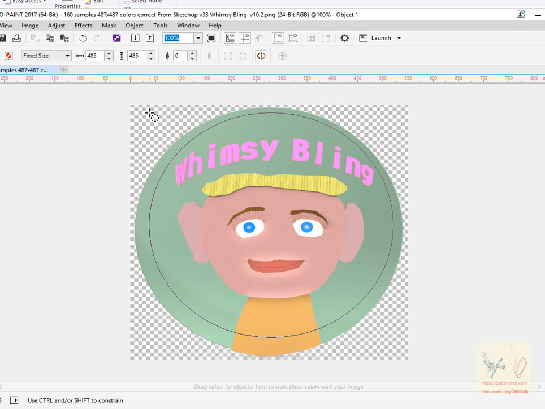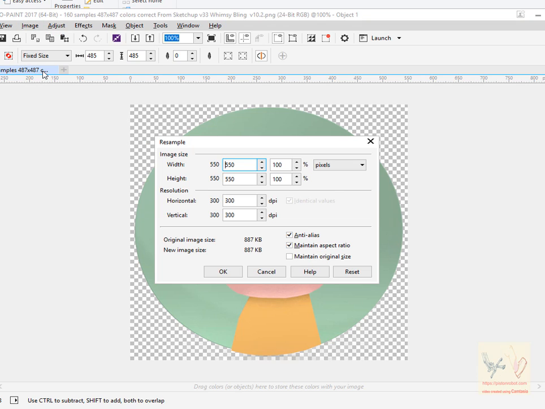And you can see that the circle is a little close to the colors, and they tell you to be careful about that. So we can adjust the image size down a little bit.